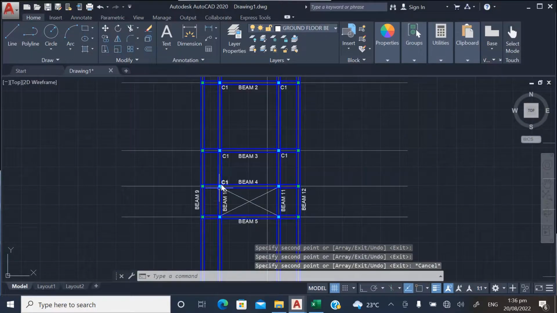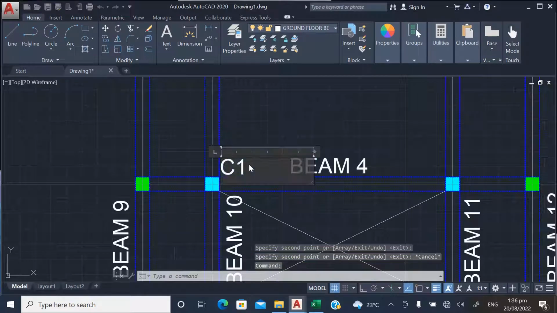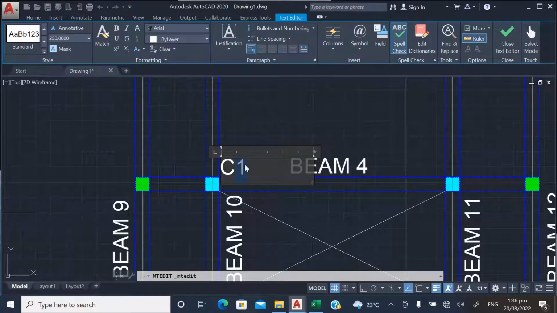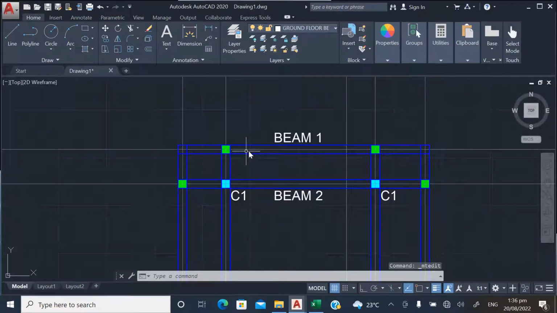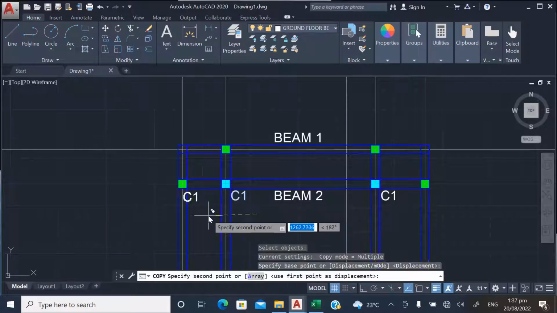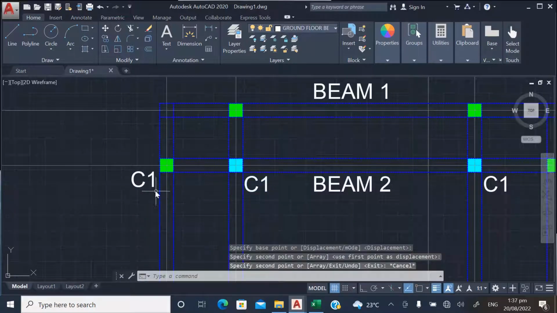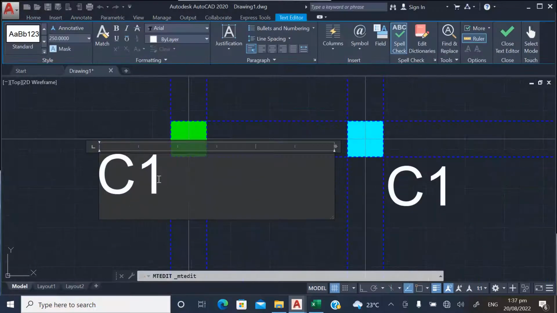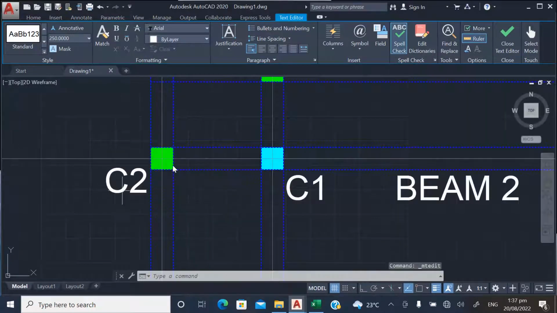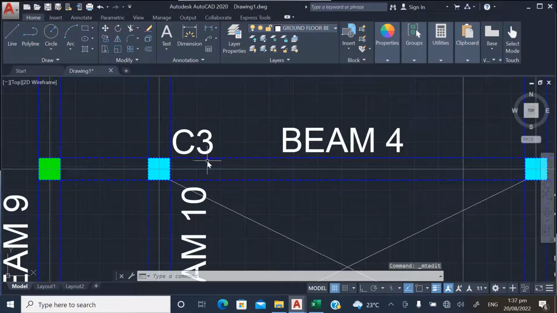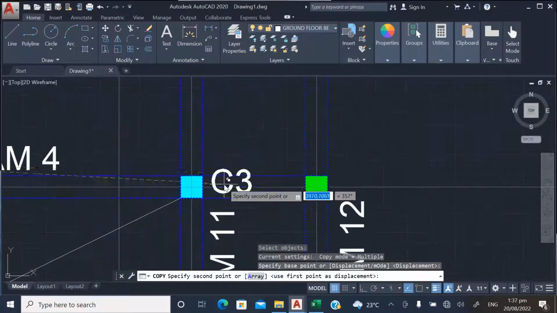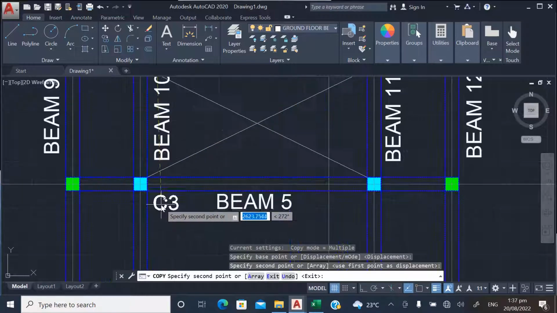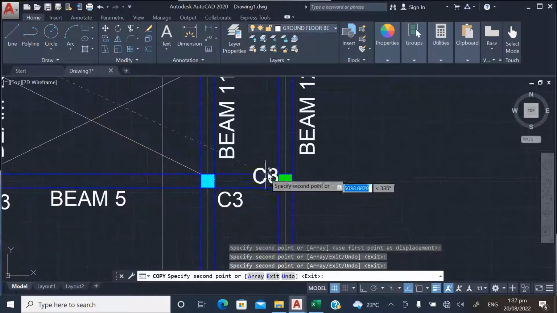This column around the staircase, I want it to continue all the way to the roof level, so I'm going to call it C3, while I call the first floor columns C2. So this is C2. So if this is C3, I would want this to be C3 as well. C3, C3.